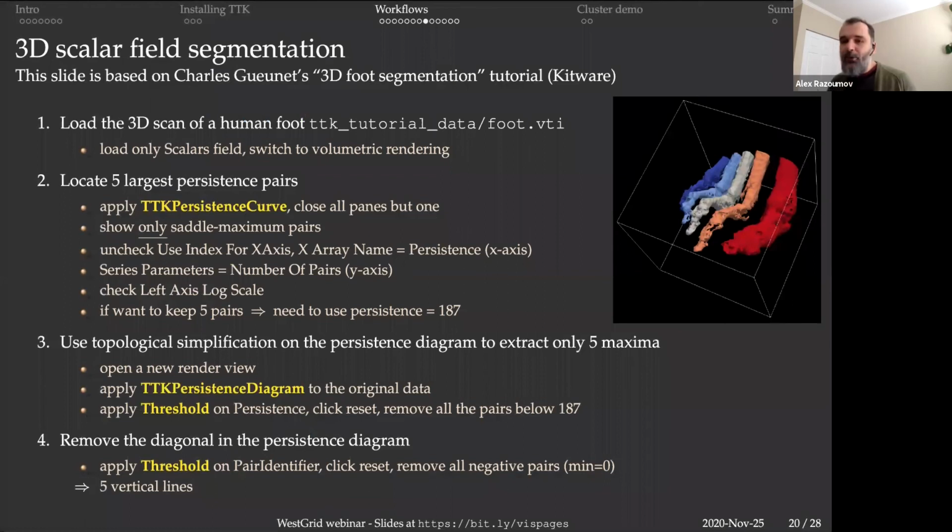Here's an example. I'm not going to run it, but it's actually taken from Charles Gueunet's tutorial from the IEEE conference from last month. This is a cool example because it shows data segmentation, three-dimensional function segmentation in TTK, using a different approach.